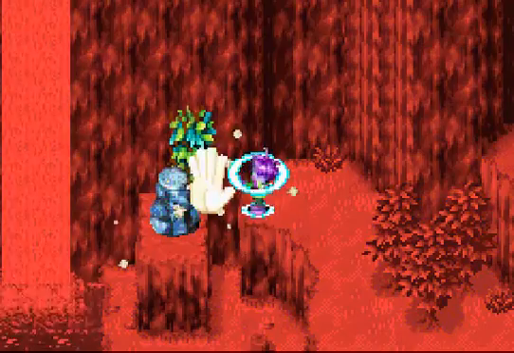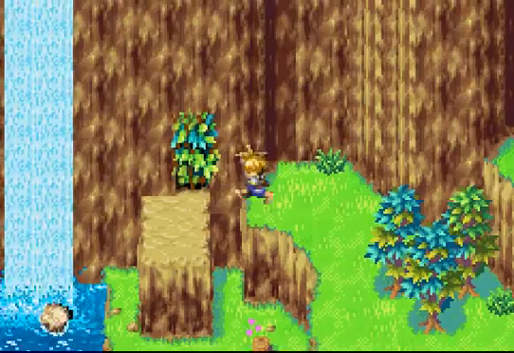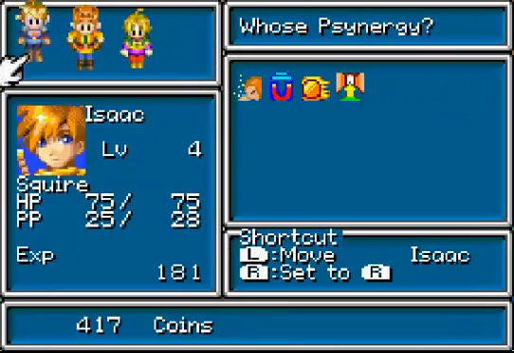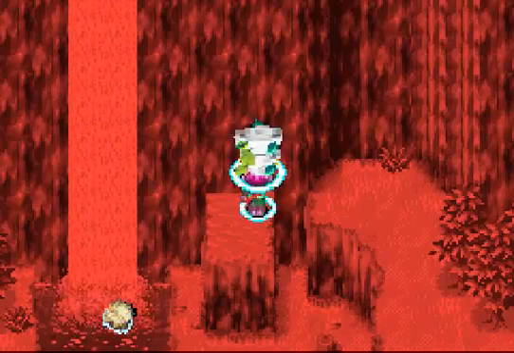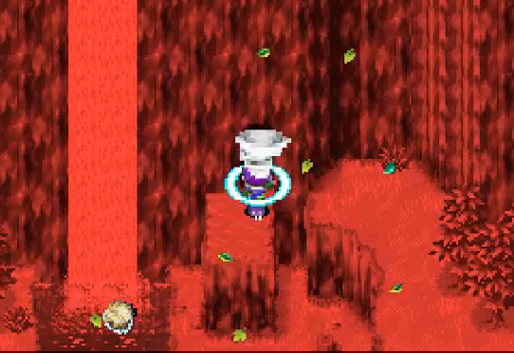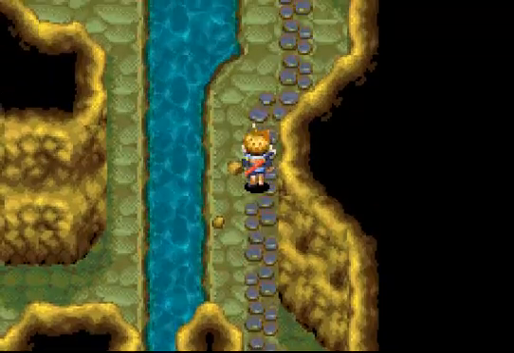Here we are at the Goma Cave entrance, and we're on our way to Bilibin. Just hop across here. Use Whirlwind, get that IV out of the way. Let's take a step inside. Rather dreary music, isn't it?